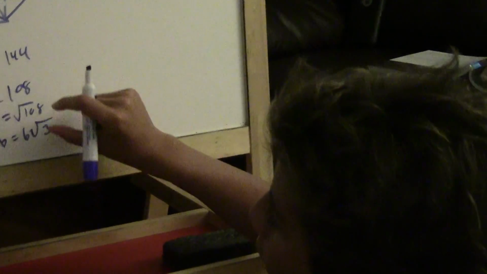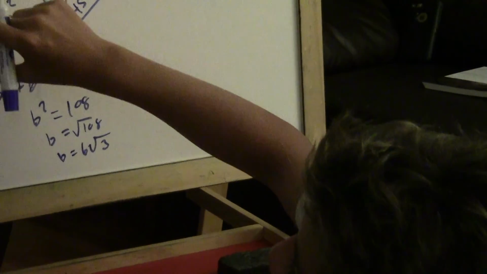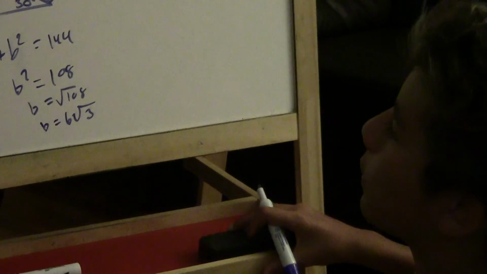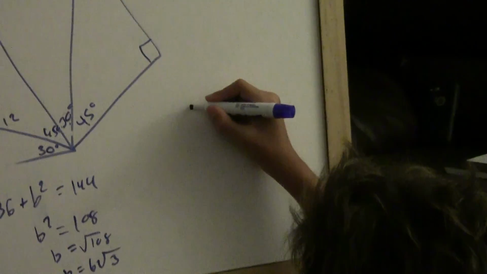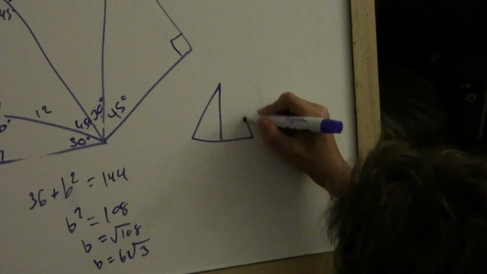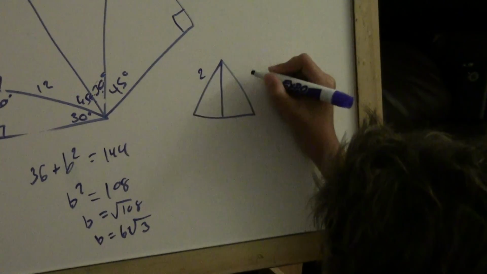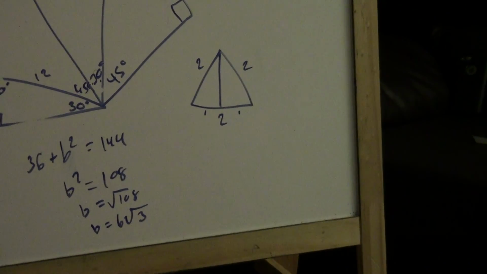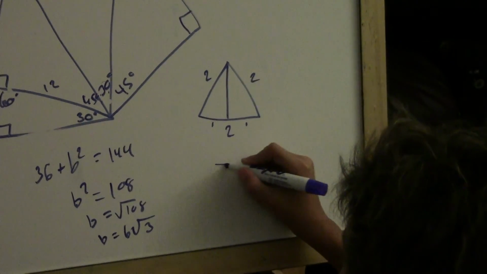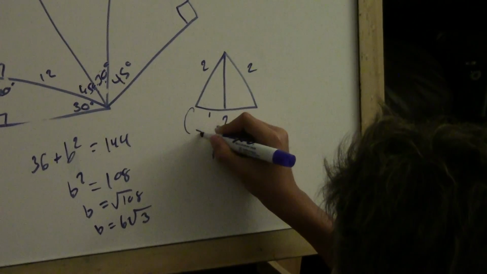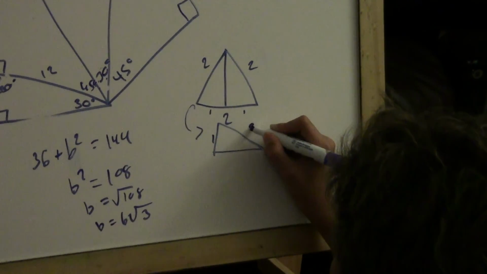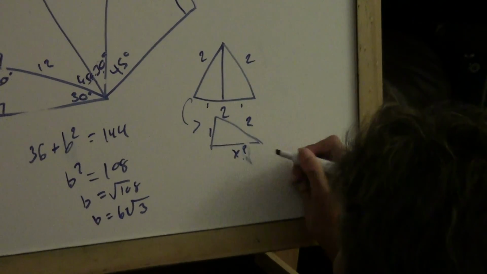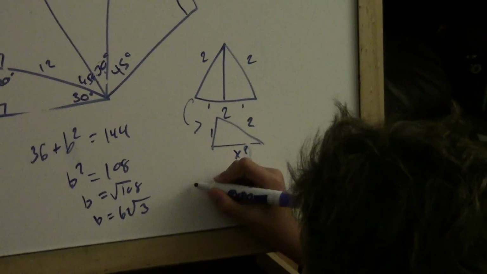Funny, this is the same thing as half of the side length of an equilateral triangle. Let me get to that, because that's going to help us when we get to here. Okay, let's say we have an equilateral triangle. All sides are 2, and each one of these halves is 1. So we're trying to find the side length here. When we take half of it, we have 1, 2, and then this missing side that we have no clue what it is, right? So we start solving the problem as is.